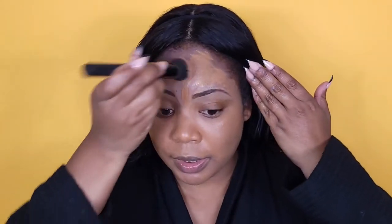Definitely medium coverage and definitely weightless — I don't feel anything on my skin at all. Now I don't know if it's the primer I chose, but instead of a natural finish I feel like it's a little bit mattifying. Not super matte, but a little mattifying — and that could be my choice of primer because the primer was also a little mattifying. I'm not really seeing a natural finish, even though my face is naturally a little shiny in the T-zone.